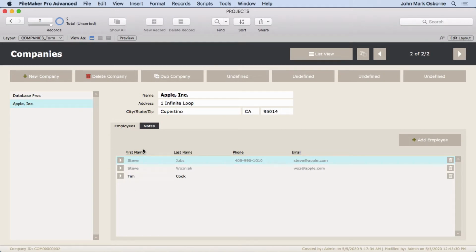Very simple, very straightforward. It just helps you to understand at a glance and see the employees that are available at that company, and all the ones that are not available at that company simply just kind of float down or sink down to the bottom.